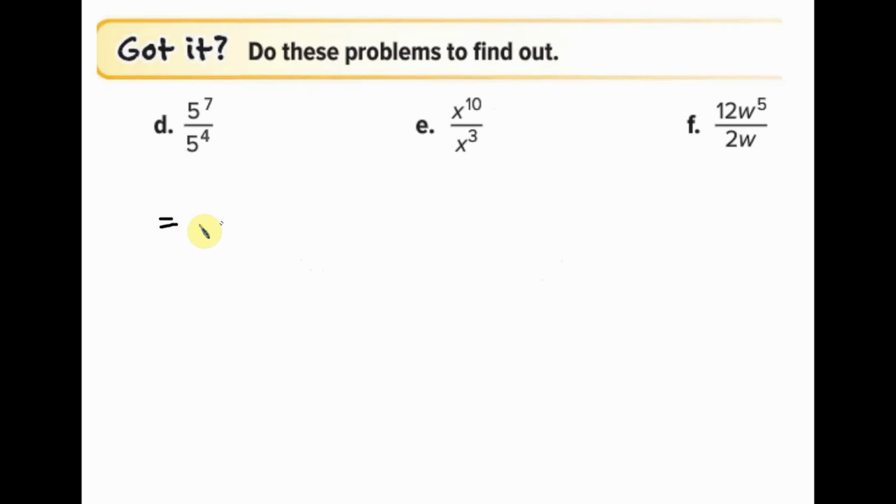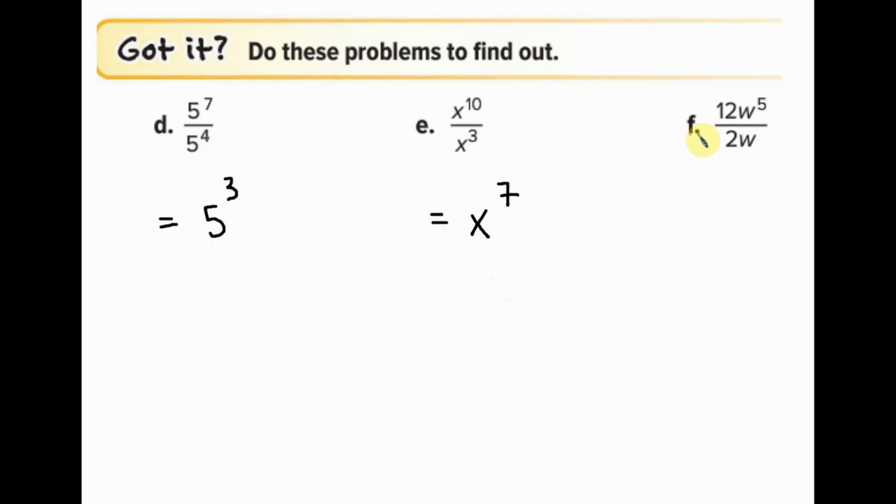In here, I will do the quicker way. So if you know that they have the same base, my base will be the same, where 7 minus 4, I should get 3. Do you see how quick this could be done? And where part E, this becomes x to the 7th power.